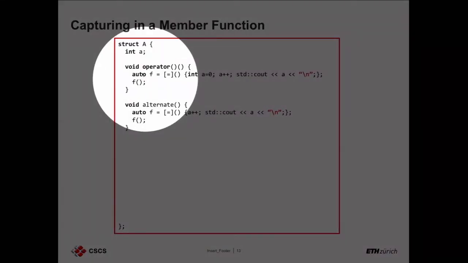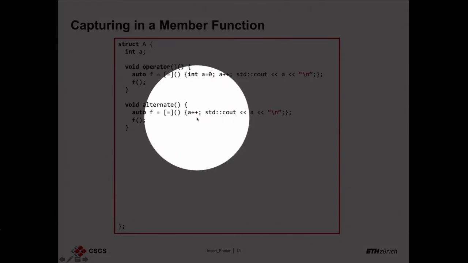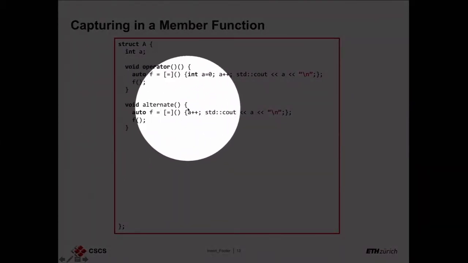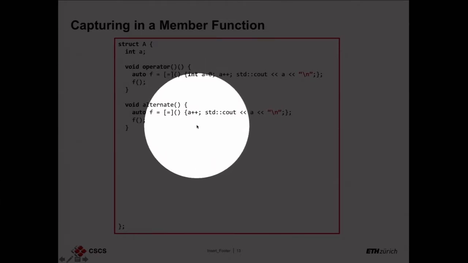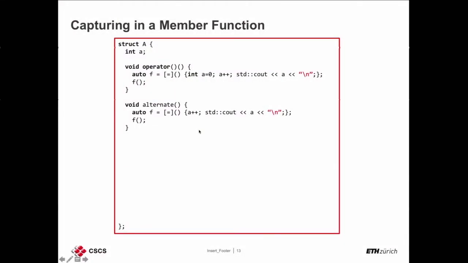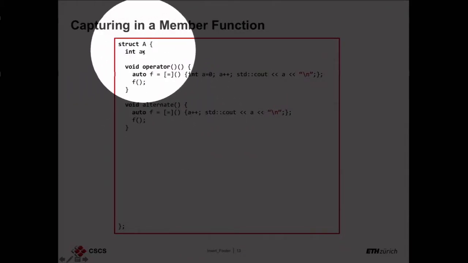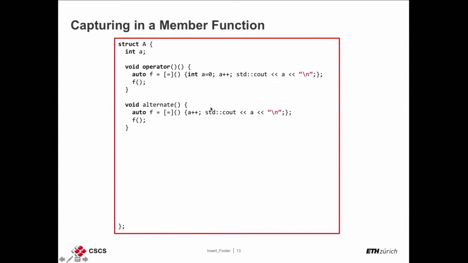But if I don't define my own thing inside here, this will actually work because it will capture by value the current scope. This A++ is going to work. So what happens here is that capturing with equal will capture the this pointer by value. And so now I have access to this, which is actually this data member, which is something you might want to do if that's what you want. But A is available without accessing through the this pointer. It's actually available there.